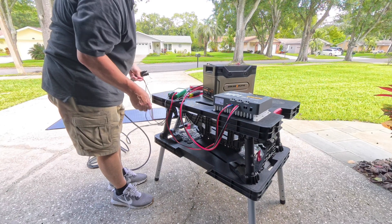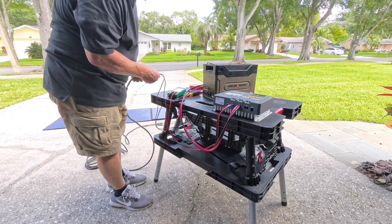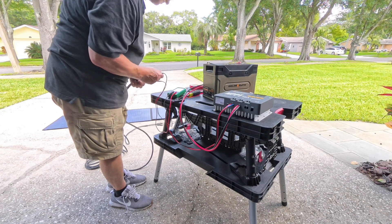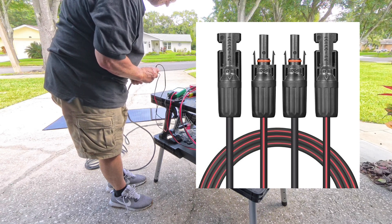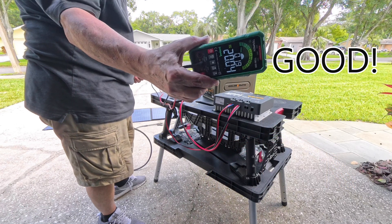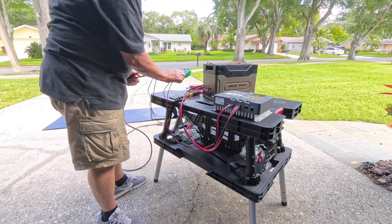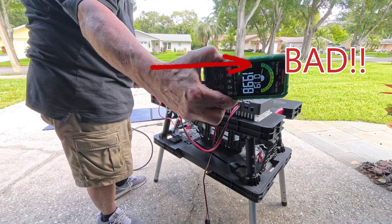You can interchange gear — I'm using my All Powers solar panel, my PowerQueen solar charge controller, and I'm charging a Golden Mate battery. We'll get to the PowerQueen battery in just a second, but I want to show you something about charging solar. These connectors that come for solar charging can be very confusing, so I always attach my meter to make sure that my polarity is correct. When I get a negative sign, that tells me my positive and negative are transposed — and that's what helps me determine how I set these cables up correctly. If you see a negative number, don't connect these cables wrong.